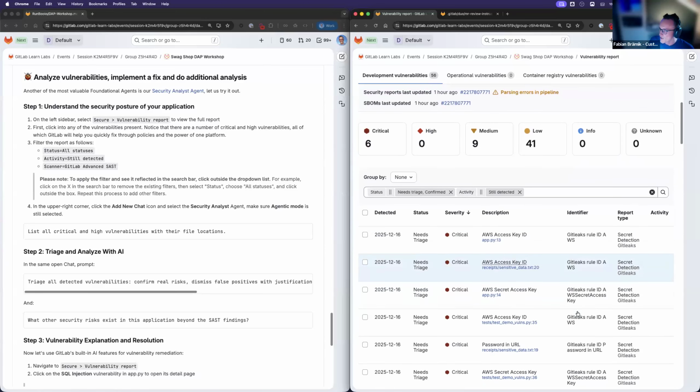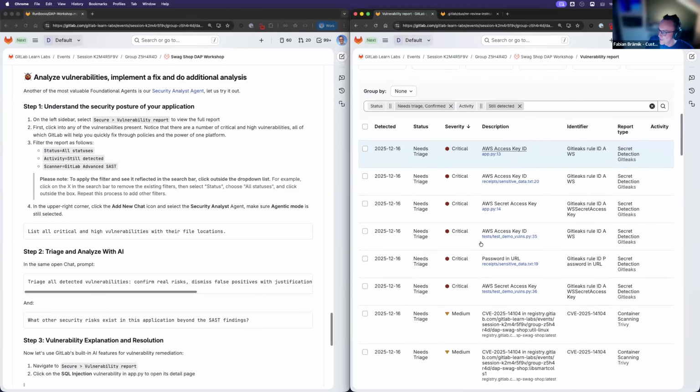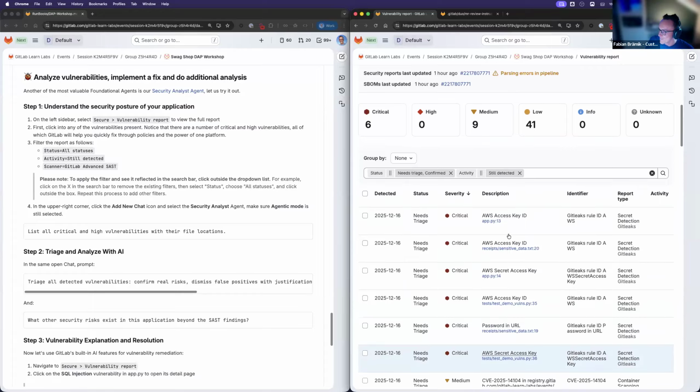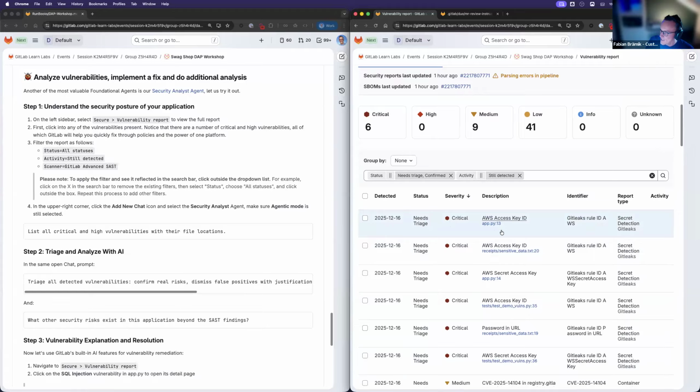After the pipeline is running, you get here a full list, depending on your project and your code, of course, but we have here several findings with a severity, with a description, the identifier, and also the report type. So what kind of finding is it? Is it a secret or is it a SAST finding, and so on?